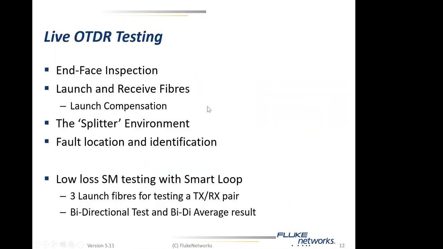So at this point, I'm going to switch over and show you the live screen from my OptiFiber Pro, which is fitted with the green HDR OTDR module. We will have a quick look at end-face inspection, because one of the things which is true of the vast majority of HDR OTDR environments, particularly where splitters are concerned, is that it uses APC, angled polished connectors, and they are a little different when it comes to inspection.